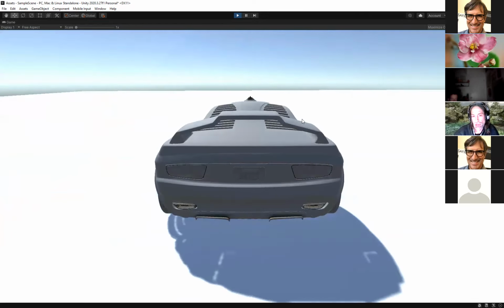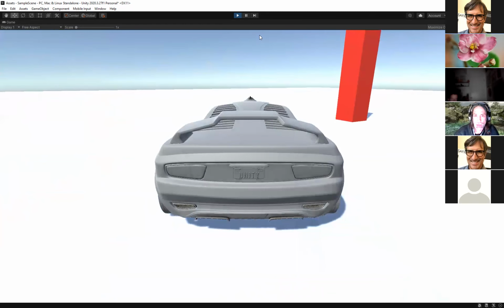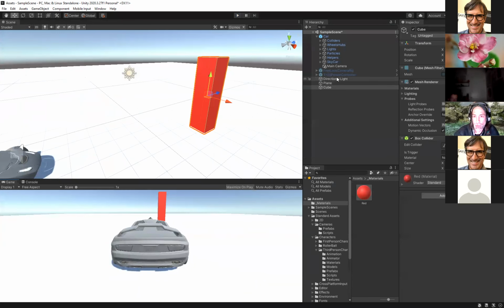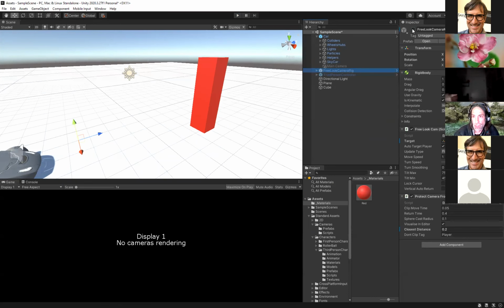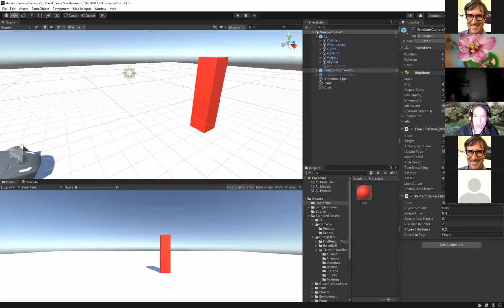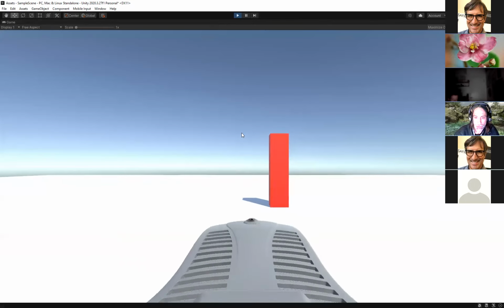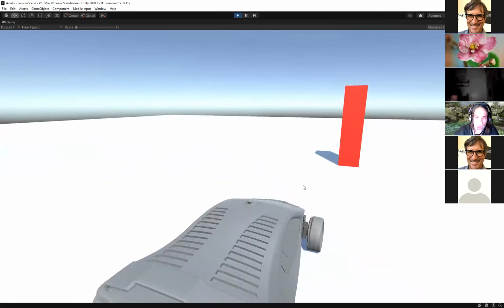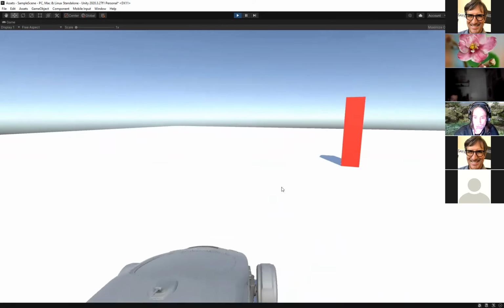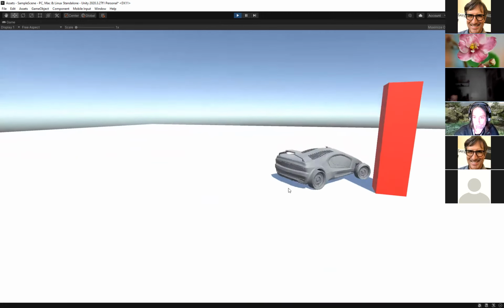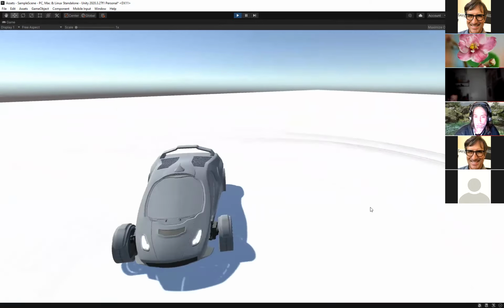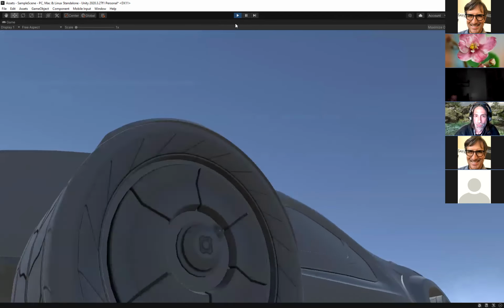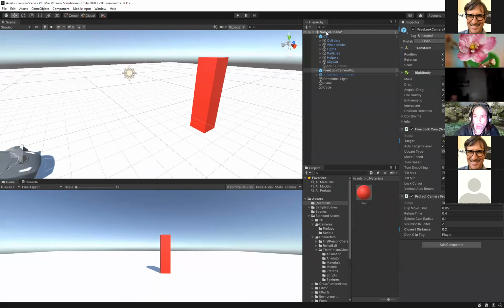Okay, so that's something else that you can do with the camera, just attach it like that. Or of course I can turn that camera off and have my free look camera on there again. And I'll show you the difference. So see, I can move around and look at different things with that camera. Whoops, it's going backwards. Even has the skid marks. Yeah, so that's another thing you could do.